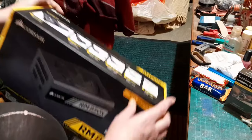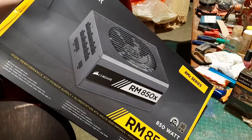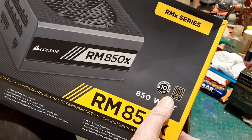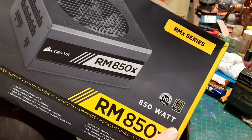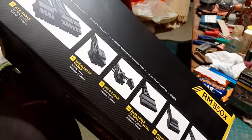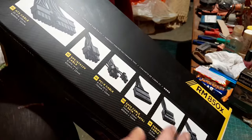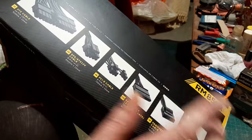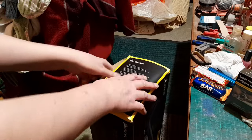So I found my Corsair power supply box and oh my God, 10 years warranty. Cool. I wonder how long I've had it. Don't think I've had it 10 years. Anyway, 850 watt. So now we've got all these extra cables supposed to be in there. Now the question is, did I use them all up, or have I got some free ones? I'm hoping, fingers crossed, that I have some of the adapter ones in here because I'm going to need them.